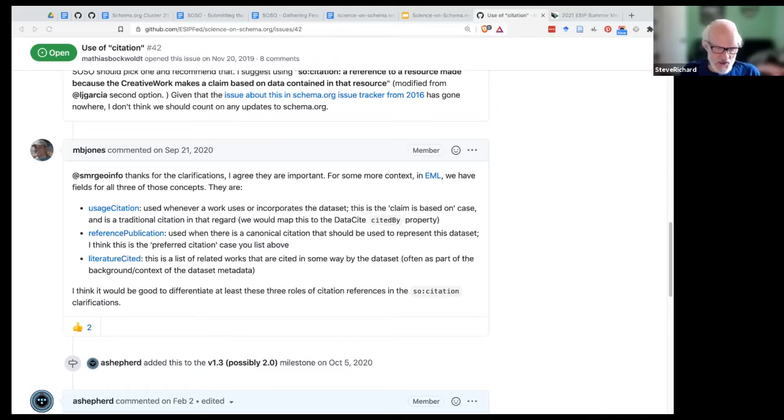You could use that isRelatedTo, and then have it be a creative work, and the URL for that implemented as a link with a link role, where the link role would be something like those DataCite relationship types. So it could be engineered.